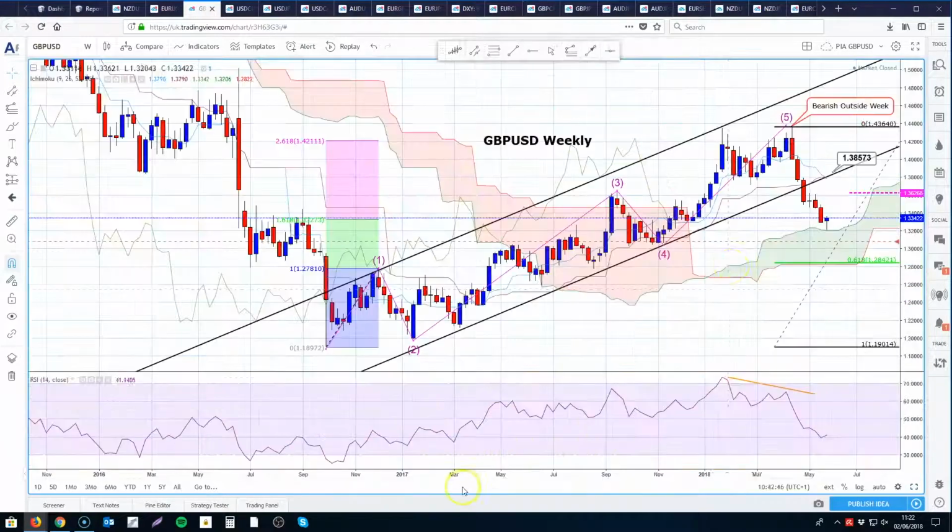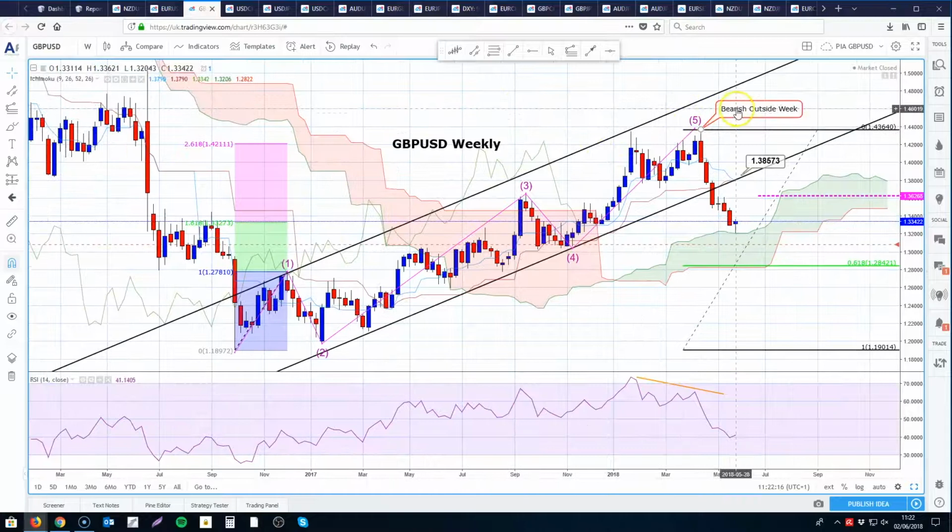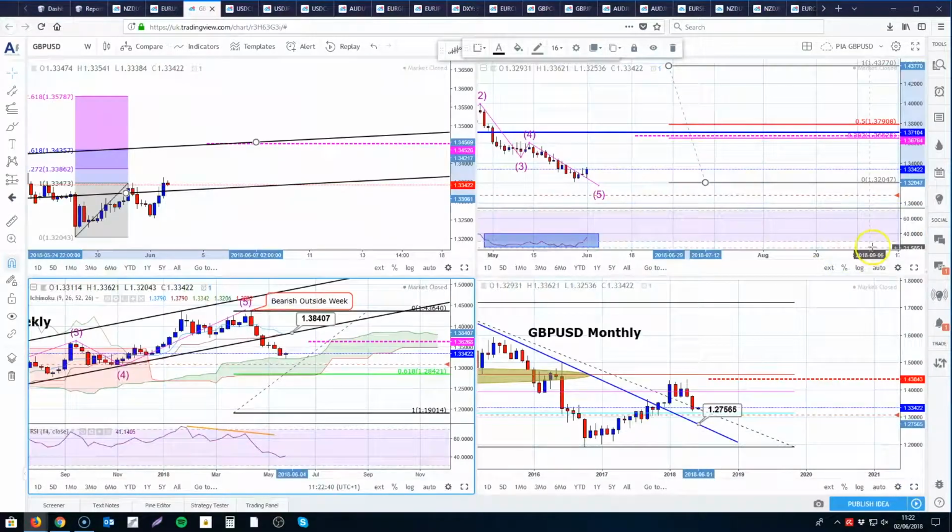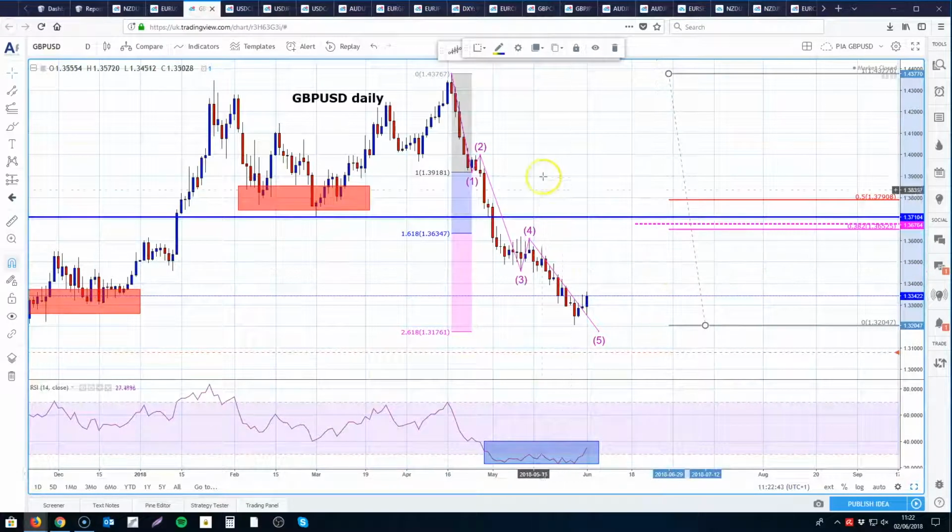The weekly chart, we've got a bearish outside candle from the high. We've moved down. The Ichimoku cloud has stalled selling, and we've regained all of the initial losses from last week. Bespoke resistance is located at 136.27, a break there, and then we've got reverse trend line resistance at around 138.40.